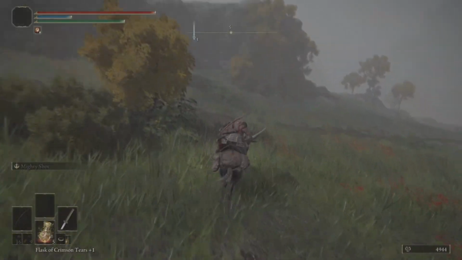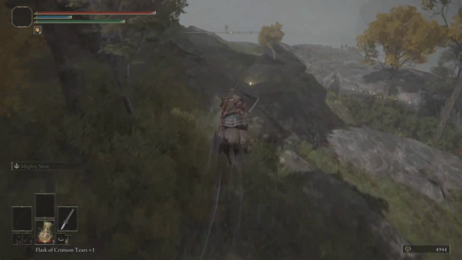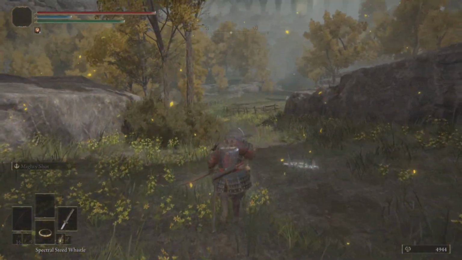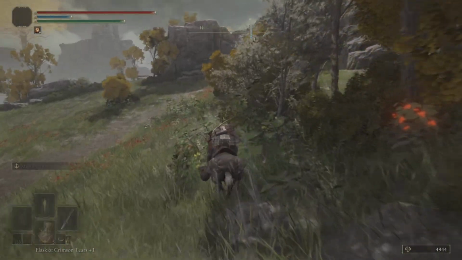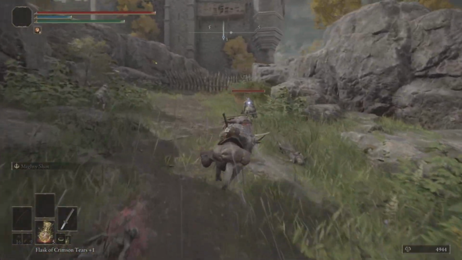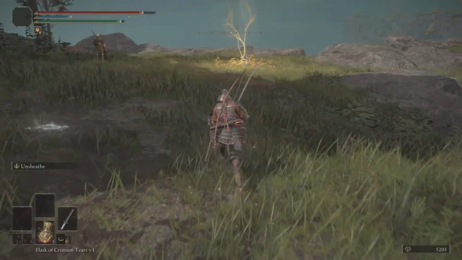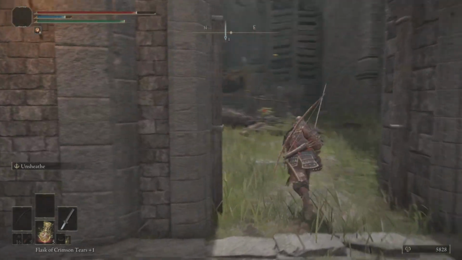Once you get over to the fort, come down here, and there will be a Site of Grace. And once you get the grace, just come back over here. And what you're going to want to do is kind of clear out this area. Just kill all the enemies. You are pretty strong, so you shouldn't have a problem doing this. Make sure to grab the Golden Seed here. Once the area is cleared, just follow the route that I take.